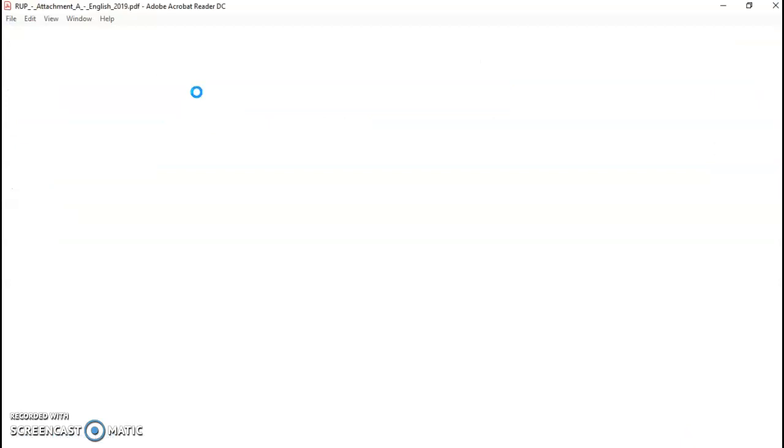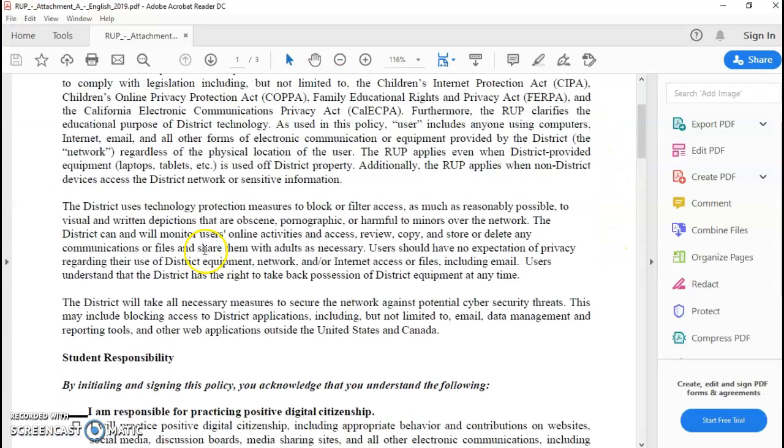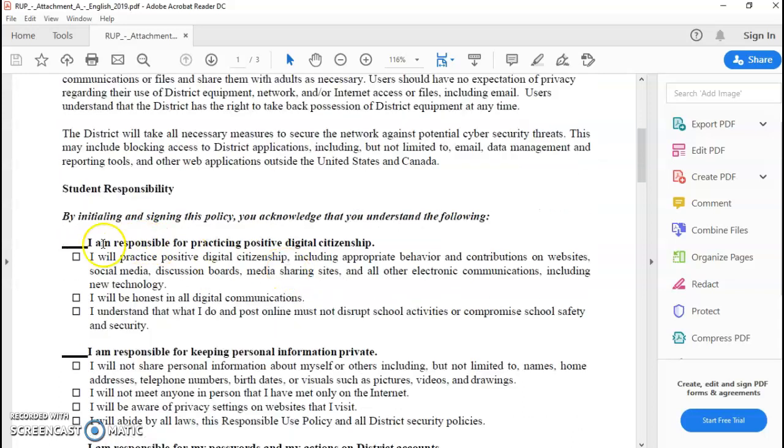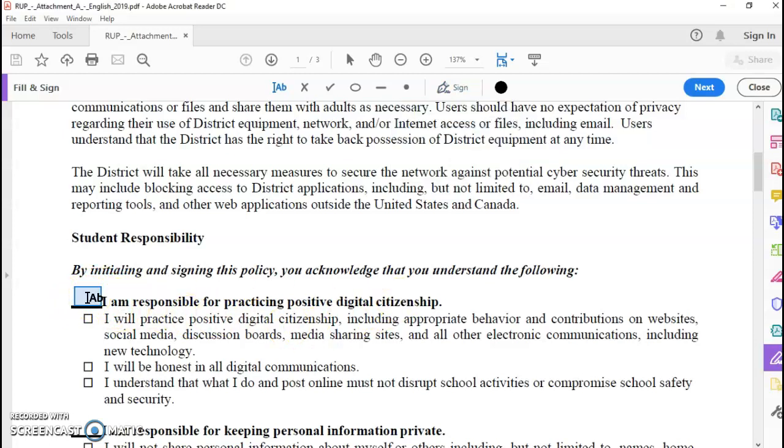Then you go ahead and open that up, and you're going to read through this, and then you need to initial, check, and sign the bottom. And so Adobe has this feature right here called Sign Documents by Typing or Drawing a Signature. So you click that button, right? And then you can, on these, read that thing, and then you'll initial it. So you just put your initials. Mine are AF.